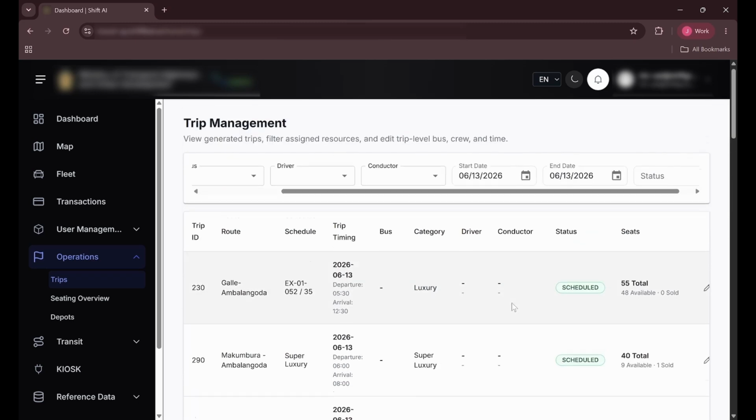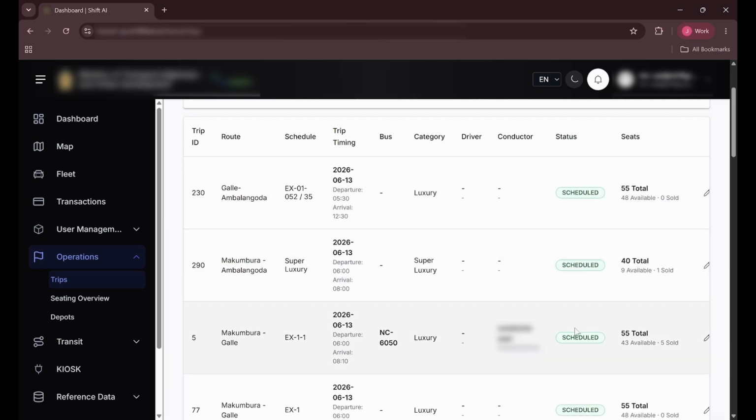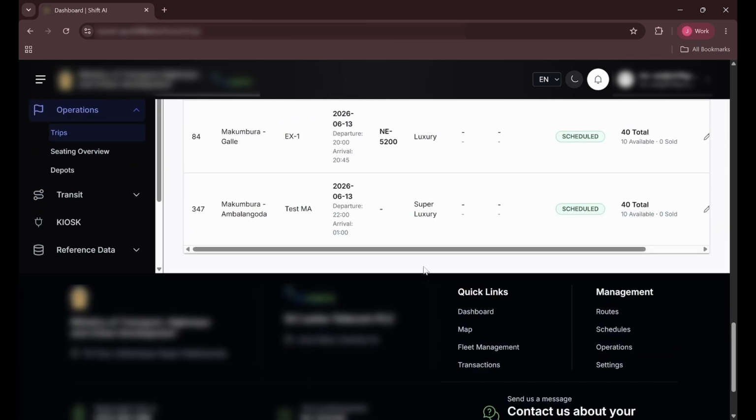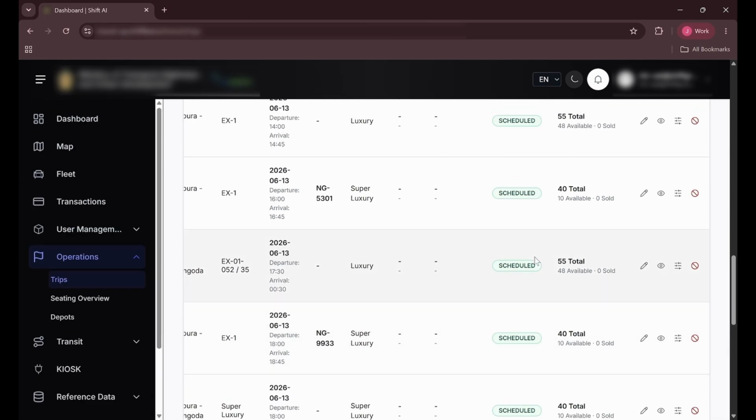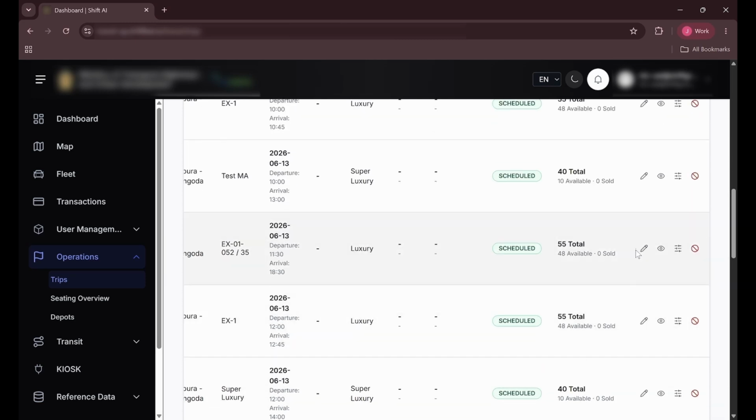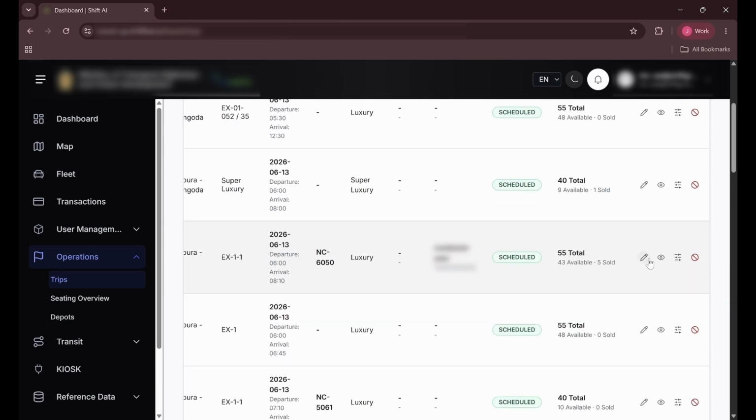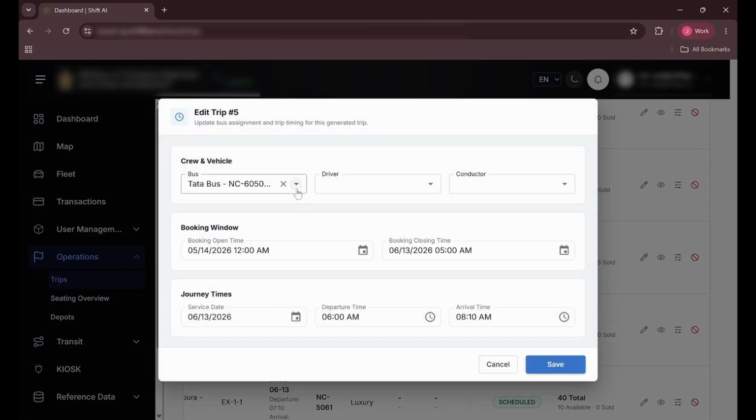And next, what we can do is we can select one of these trips to edit. So let's scroll to the end here. So if I go down here and just move this over, then we can see the additional options for each trip. So to edit the trip, we just need to click this icon here. So let's click this. And then from here, we can change the bus, we can change the driver, we can change the conductor. We can also change when bookings open and close, right? So this is when customers can start booking this trip and when they can no longer book this trip. We can leave this, but it can be changed easily with these settings.